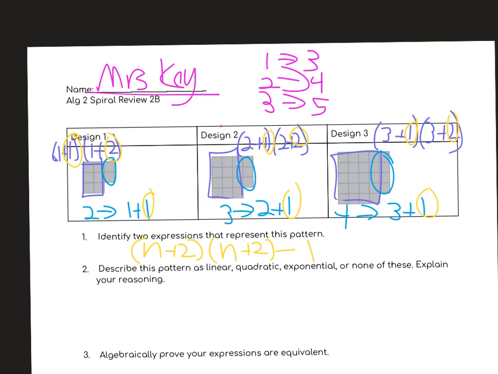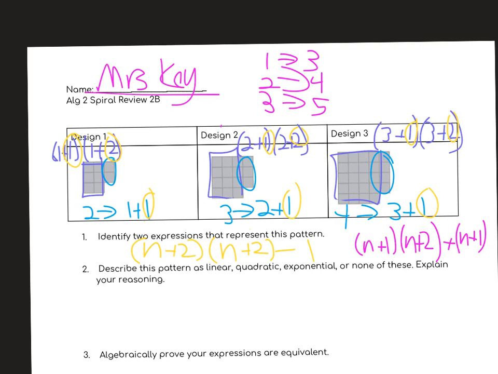So that expression is going to be n plus 1, n plus 2, plus n plus 1. So let me explain that. This is the purple part, n plus 1, n plus 2, because that's the area of that rectangle. And then this represents just this blue part, because it's a 1 column, so I don't have to worry about multiplying by anything. So it's 3 plus 1, 2 plus 1, 1 plus 1.